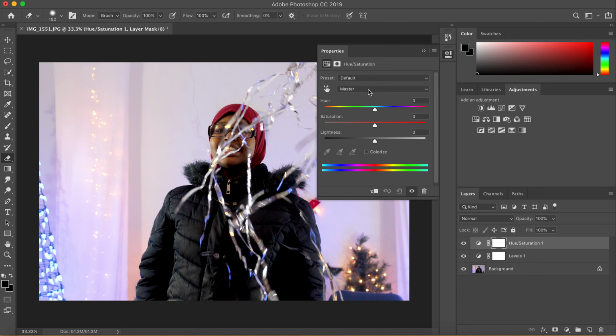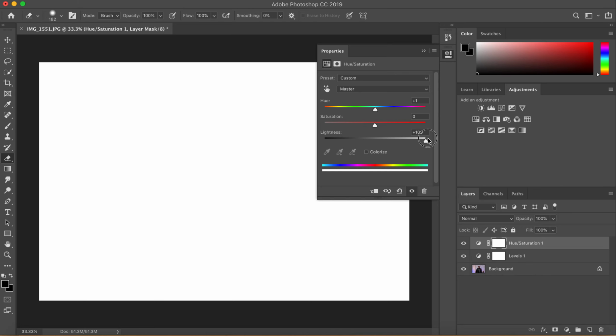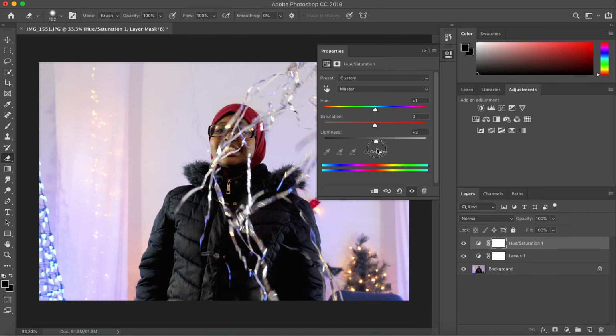If you see this drop down right here where it says master, this is going to change the overall image. So you have very little control, just doing some funky little things, okay? Hue means color, so when you're changing the hue slider, as I'm doing by clicking and dragging, I'm changing the colors. Saturation means intensity, so even if I haven't really changed the color, if I change the saturation, it's going to make my colors super intense or completely desaturated, which is black and white. Lightness works very similarly. It is going to make the colors very light or very dark. So as you can see what I did, that works pretty wild.